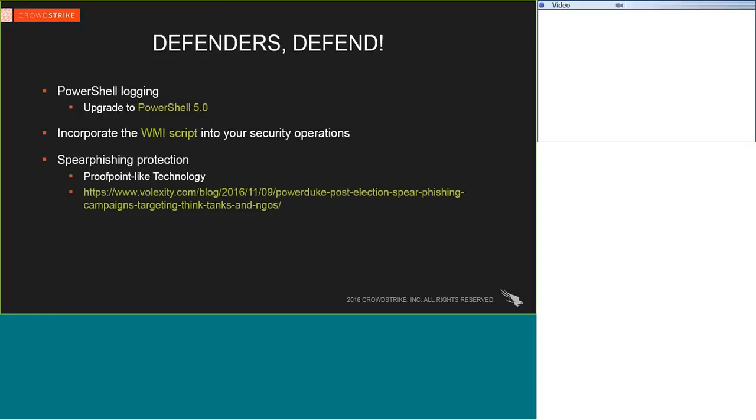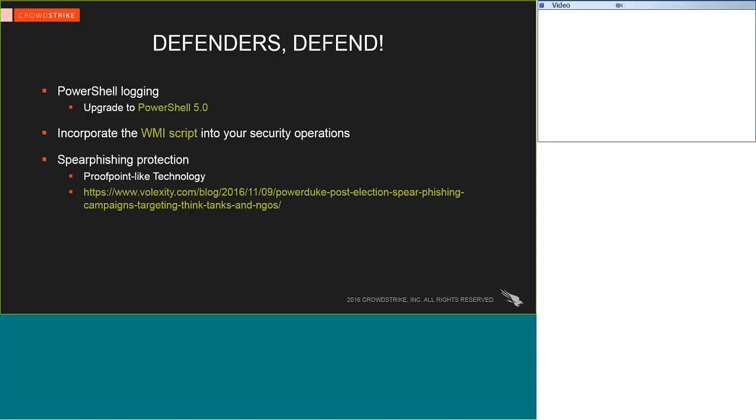So what can you and your defenders do to illuminate and protect yourself from this type of activity? Well, first, it's highly recommended that you upgrade your PowerShell logging. Windows 7 and Windows 2008 come pre-installed with PowerShell 2.0, which provides very little evidence of adversary activity. But what it does show is that PowerShell is executed, the start and end times of the sessions, and whether the session was executed locally or remotely. Upgrading to PowerShell 5.0 provides that information plus so much more, such as executed PowerShell commands and scripts, deobfuscated code, output and transcripts of any of the activity.